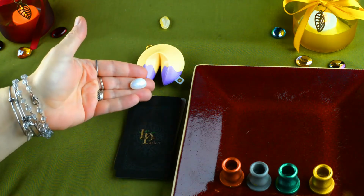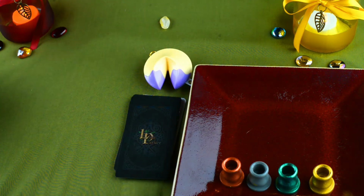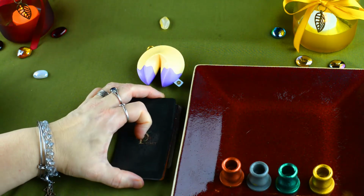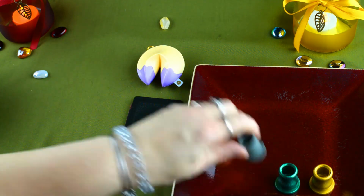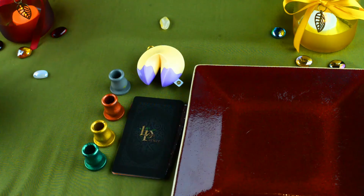Those of you that chose the pearl kind of stone and the purple fortune cookie here, remember, we're going to do our charms first. I really liked that last time I did it, so we're going to do it this time. And then we will look at our tarot cards to see what specific messages we have there, and then our oracle spheres. So you can be asking your yes or no type of question for those, which we'll get to here in a little bit.